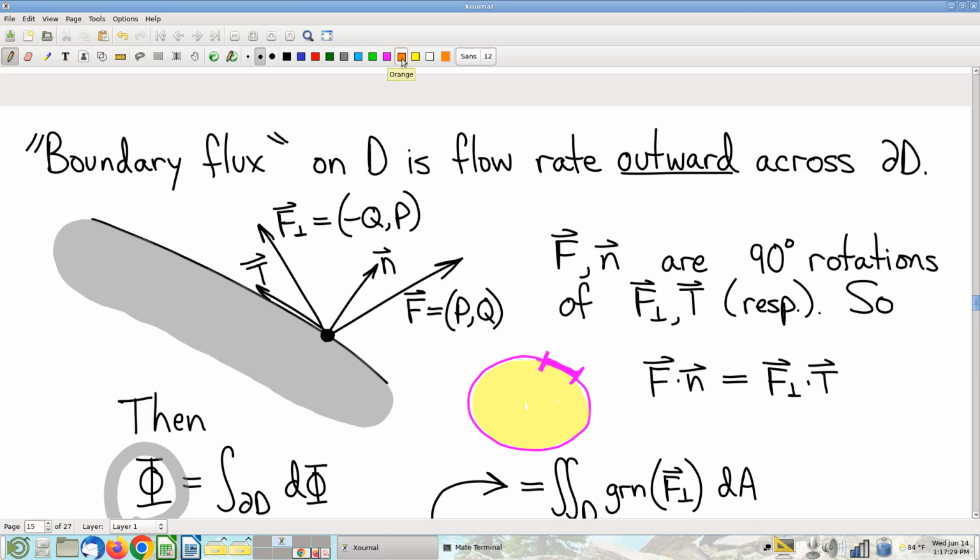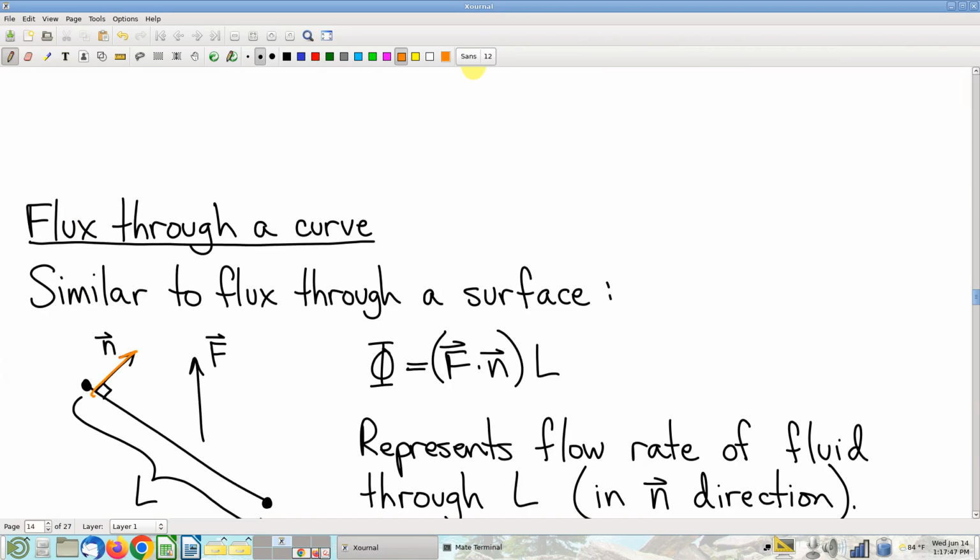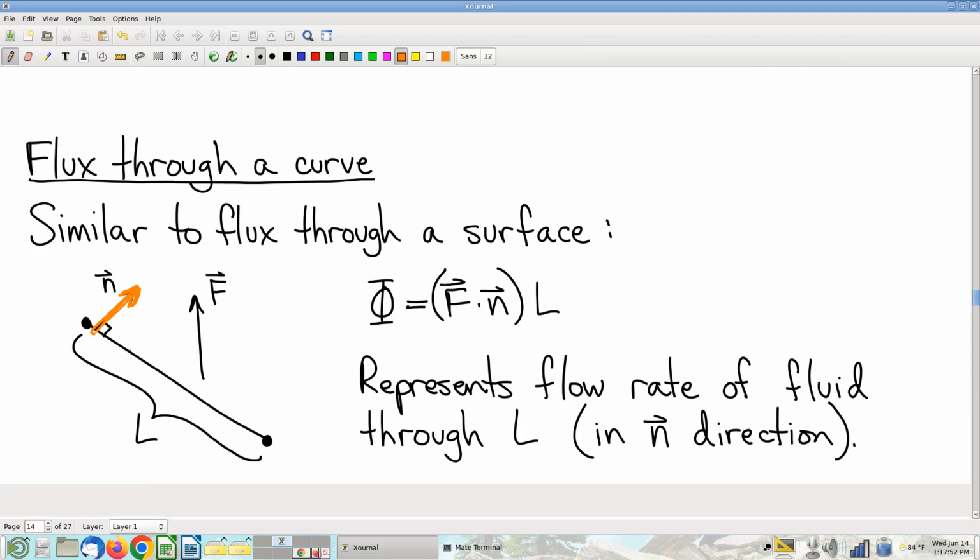If I've got our region like this. The convention, by the way, when we say boundary flux, there's that word again. Boundary always implies an orientation. When you're talking about flux, what we need is a choice of which is the direction through the surface. So what I need is a choice of a normal vector. Do I mean that as the direction through the surface, or might perhaps I mean this as the direction through the surface? So whichever one of these you choose is called the orientation.